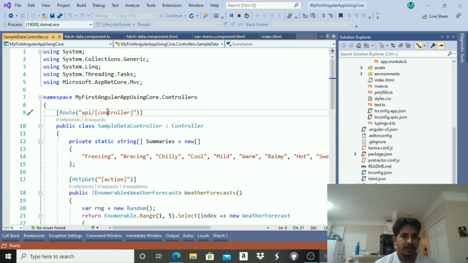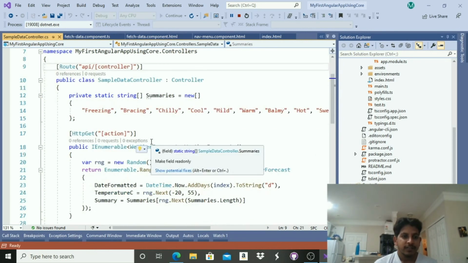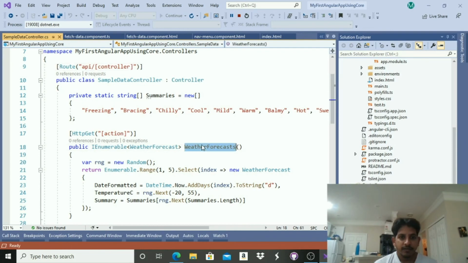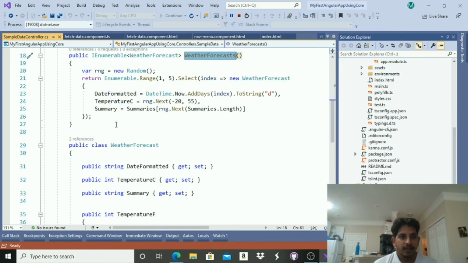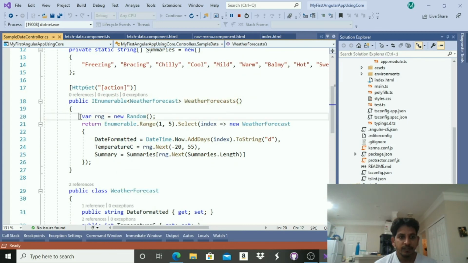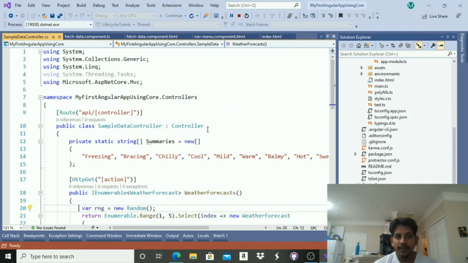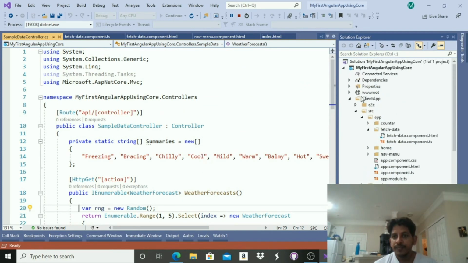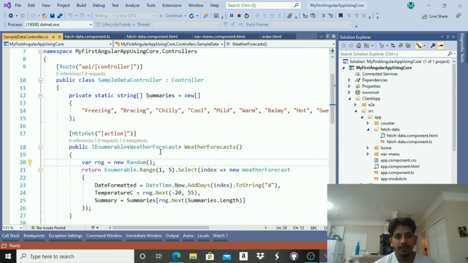Yes, see. So here they have simulated weather forecast as an HTTP action. So they are calling this web API from Angular when they are clicking that fetch data navigation item.